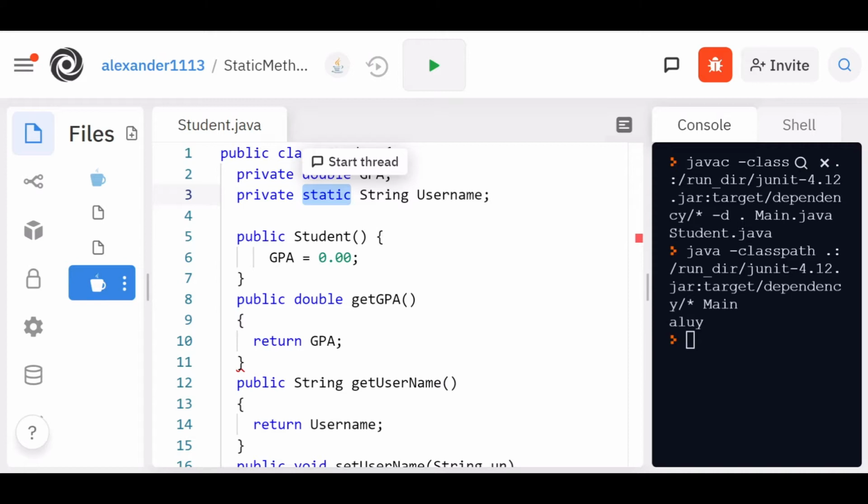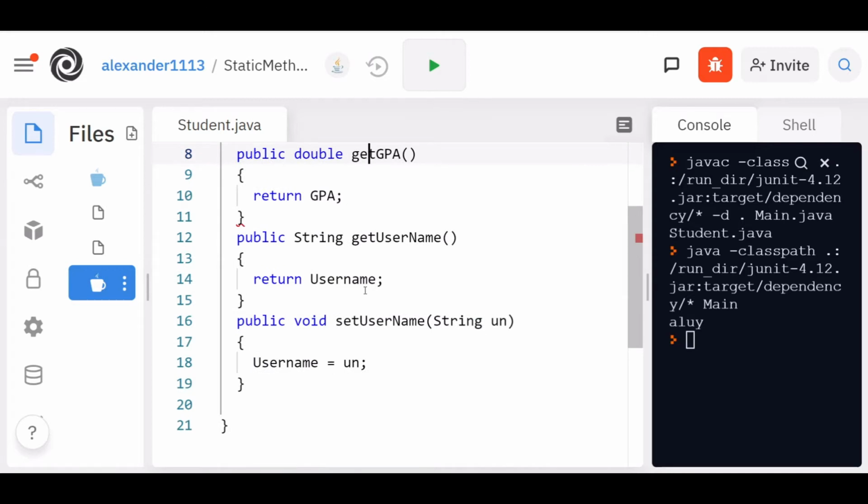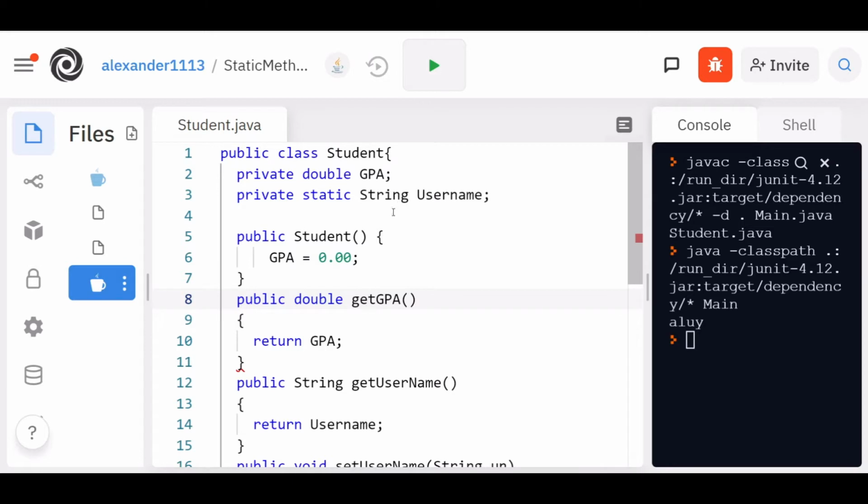So, a couple of rules. Static variables could be public or private, and static always comes after the access modifier. So you have private, then static, then the data type, and then the variable name. The other important thing to remember is that if you declare a variable or method as static, it only has access to other static variables and methods. If you declare something as a static method, it can't change any instance variable, so it's separate. I'll show a picture of how we could visualize this.